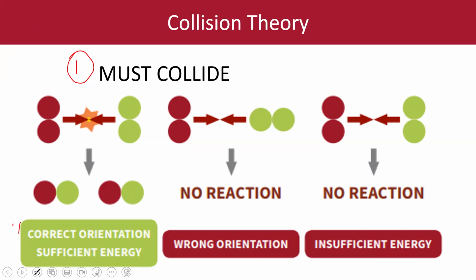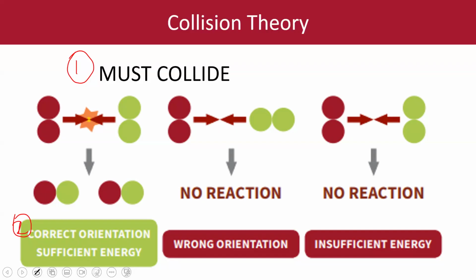Number 2, they must be in the correct orientation. So my fists are hitting each other, but if it was hitting my wrist, then that is not a reaction. And there's also got to be sufficient energy. So if my fists just slightly touch each other, there is no reaction.